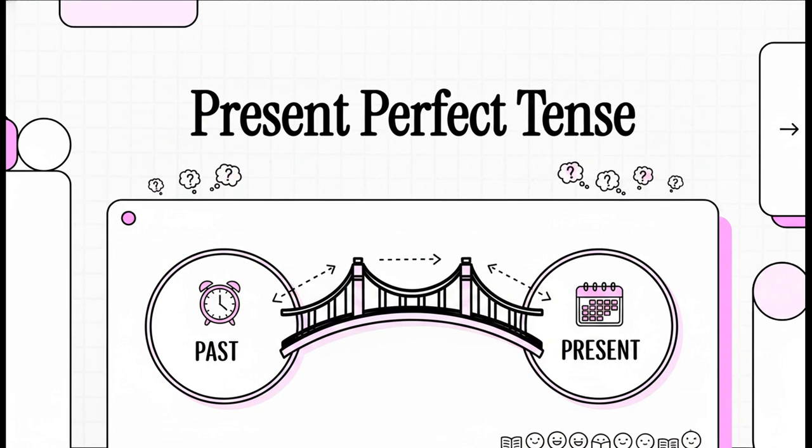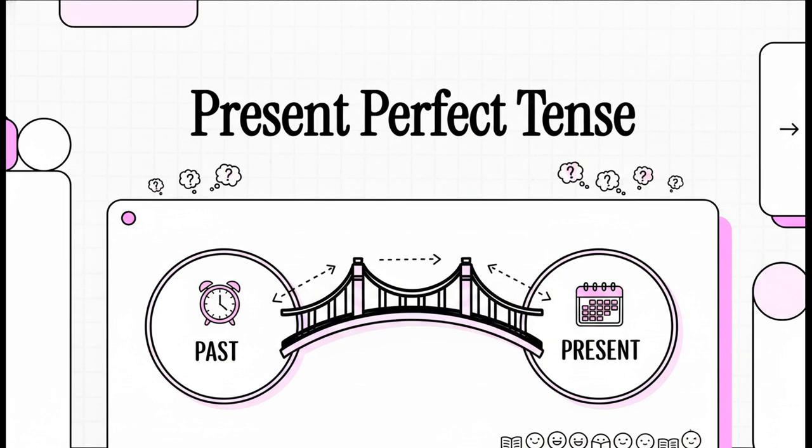Listen, if you've ever felt just a little bit lost when trying to figure out exactly when to use the present perfect tense in English, let me tell you, you are definitely not alone. It's one of the most common tenses we use, but it can be super tricky to master. So, today, we're going to completely demystify it.